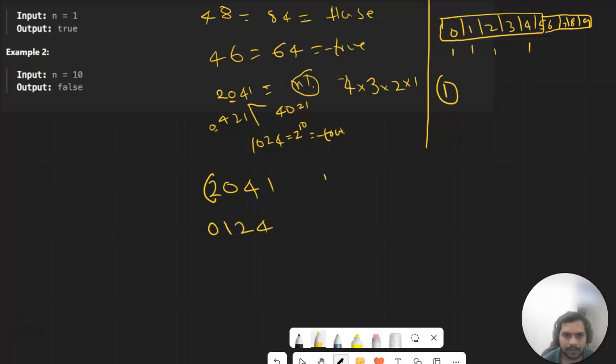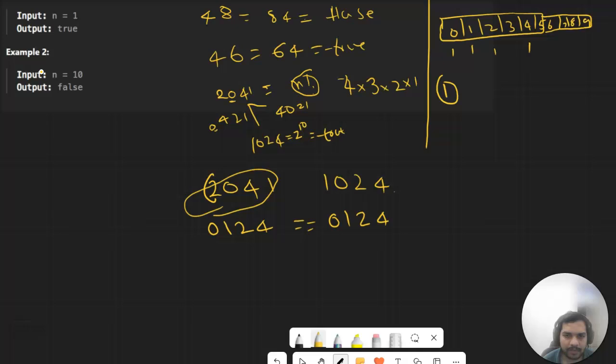And even 1024, if you sort that number, you will get 0 1 2 4. If you sort these digits and see that these two are equal, then you can say that this number can be reordered into a power of 2.